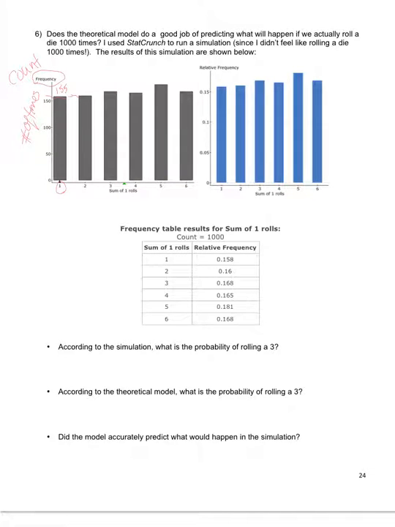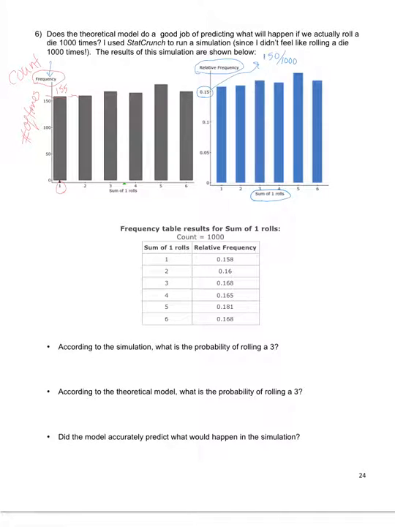And then on the right, notice we rescaled that axis to give us relative frequencies. So for instance, this number, 0.15, is the result of taking 150 outcomes and dividing it by the 1,000 rolls that we did. So the vertical scale on the right has just been rescaled from what's over here on the bar graph on the left. The horizontal axis, though, is the same.